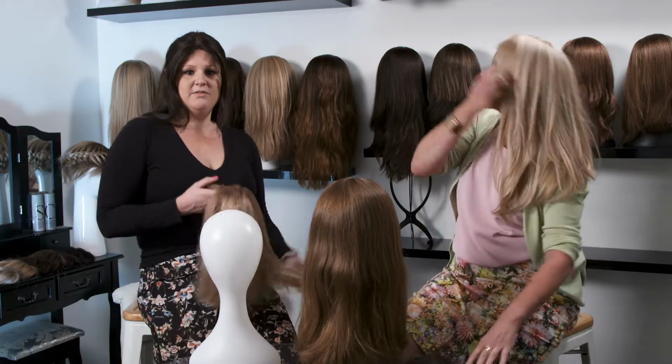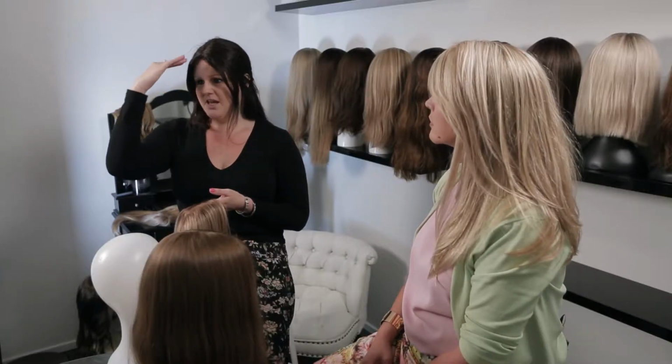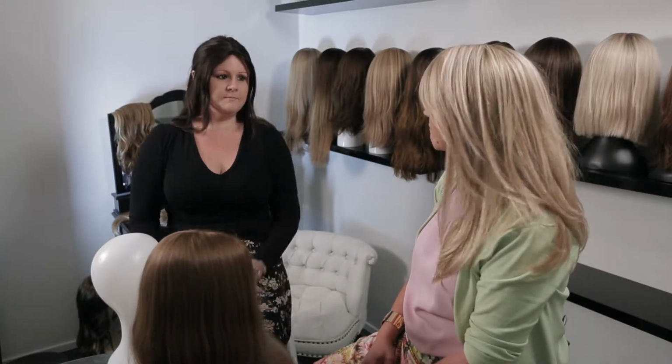I also find that if you might get an itch on the top of your wig, the best way to manage that, and I know it can be a little bit tricky if you're out in public, but try and be really gentle. If you consistently scratch on the one part of your wig, you will find you do get a patch, and that's going to feel like you're getting alopecia all over again. So if you're at home and in the comfort of your own environment, we recommend that you take the wig off and have a scratch, or if you can, just duck your head under the net so you're not scratching the actual wig.